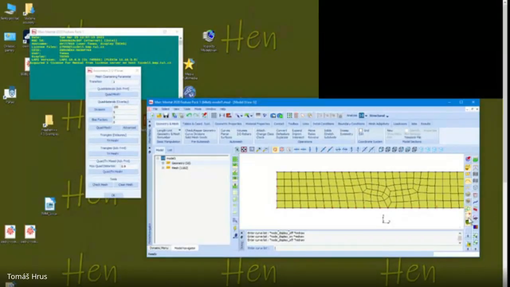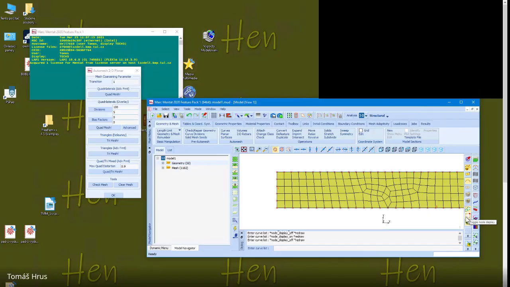Toggle node display. Hover and the name will come out. The white box with the red top.